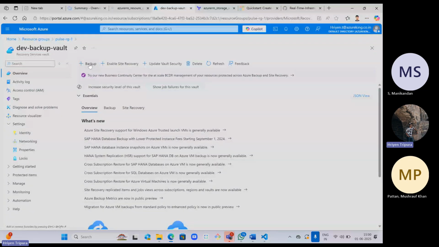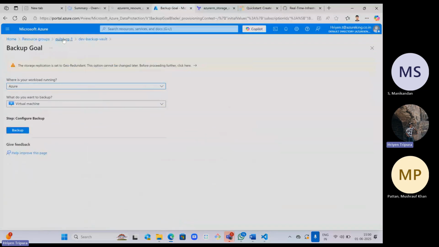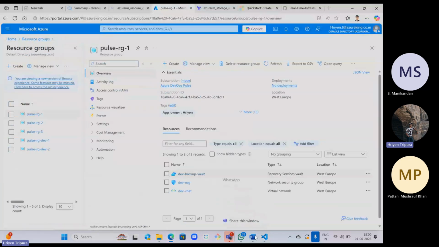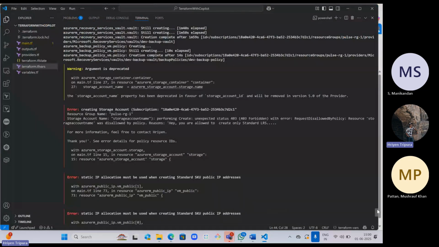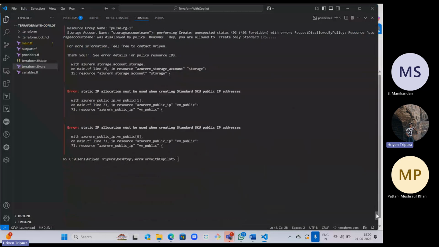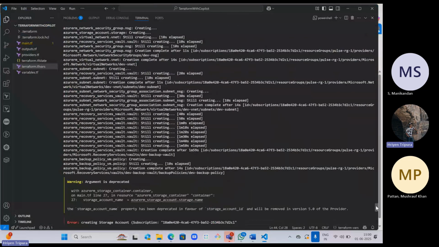Now if you see here I don't have anything, so let me check. Okay, there are some resources that got created, and some resources have some issues that you can see here. Creating the resource, storage account.